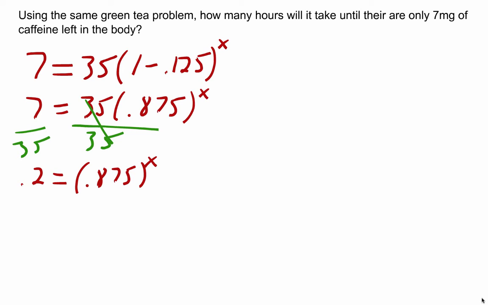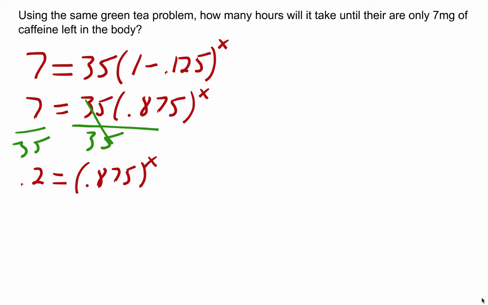So we know to the third power, it gives us 23. So we want to go up higher than that, since 3 hours is 23 grams, we know it's going to be higher than that. So you just guess and test until you get close to 0.2. So it would be 0.875 to some power, see if that equals 0.2. If it doesn't, you just keep on doing that until you get real close to 0.2.